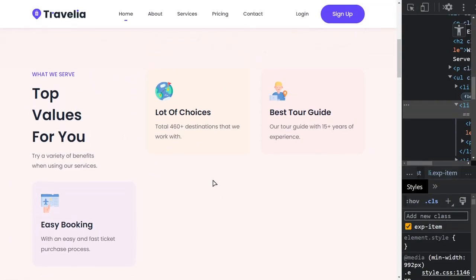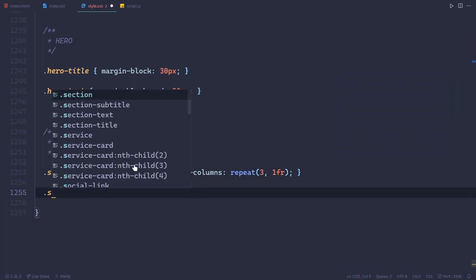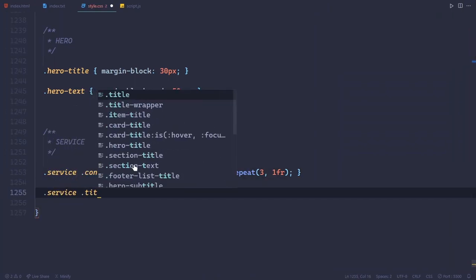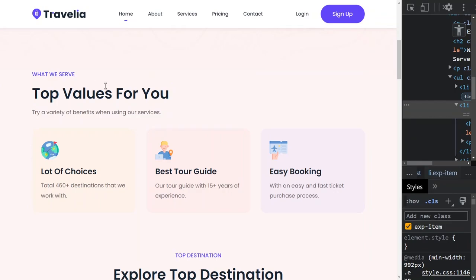Let's check it like this, and select the title wrapper. Service and title wrapper. Grid column will be span 3. So let's see, like this.